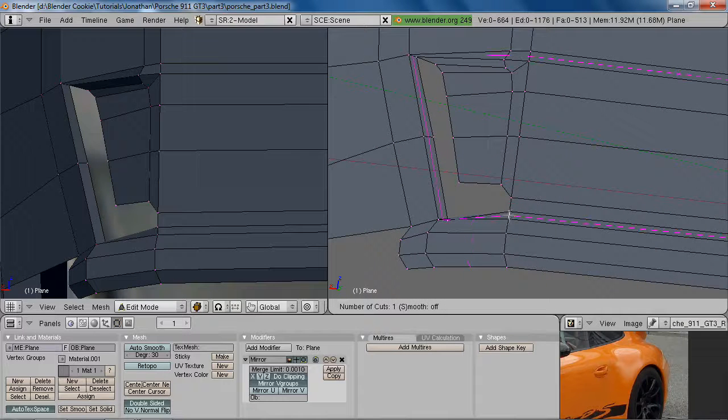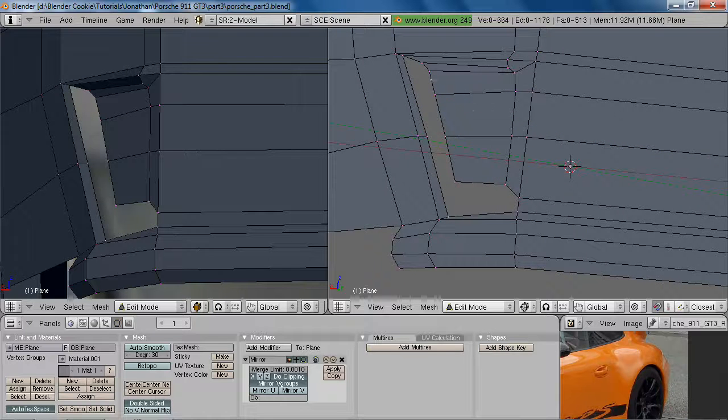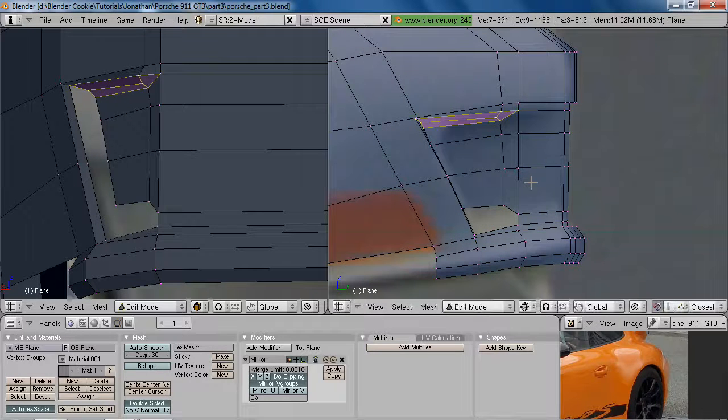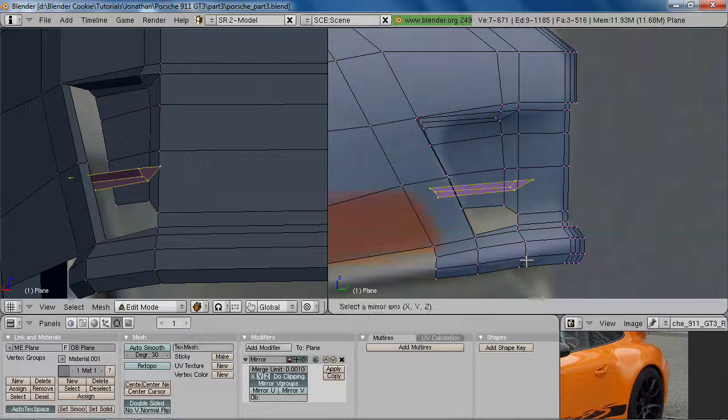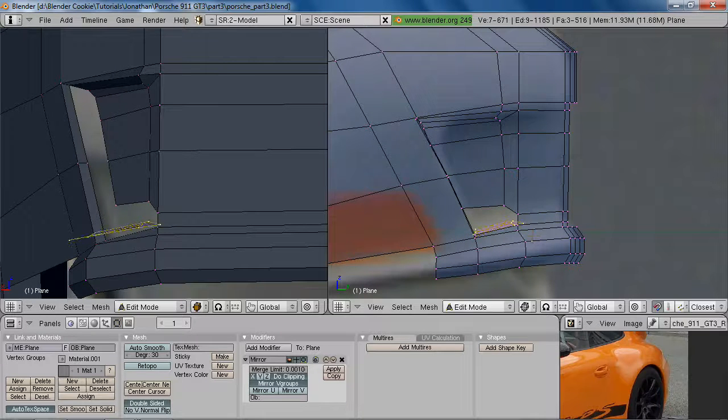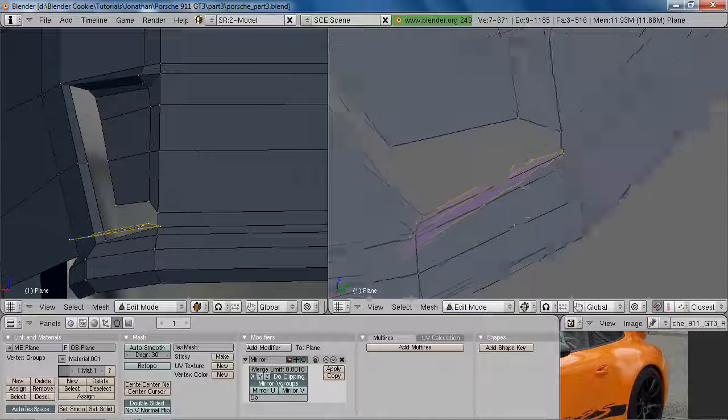You can see that we've got our circular loop all the way along there, so if we want to sharpen up this edge, we can. So at this point, I'm going to go ahead and select these areas. And we're going to duplicate this down. So I'm going to hit Shift-D, move it down, maybe M and Z, mirror along the Z-axis. Scale it down. Although I want to scale only along the X or the Z and the Y. That way I keep my depth. So I'm going to hit S and then Shift X to exclude the Y-axis. And then we're just going to use our snapping.